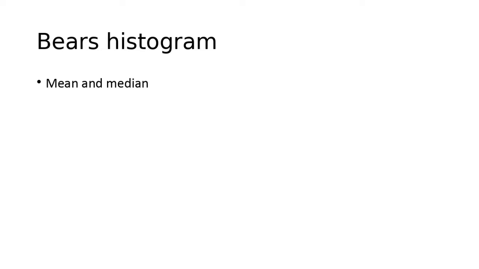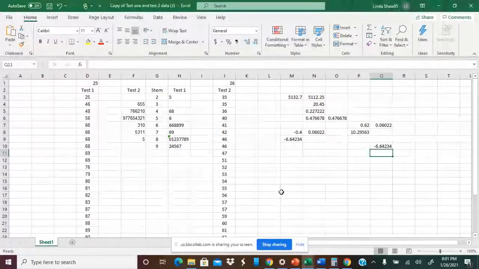So Linda, let's go back and look at test 1 and test 2, and we might come and do the bears. All right, so now we're studying measures of center. What's the middle of the data? And Linda, I'm giving the ball to you. Go ahead. Okay, so which one do you want me to find first?